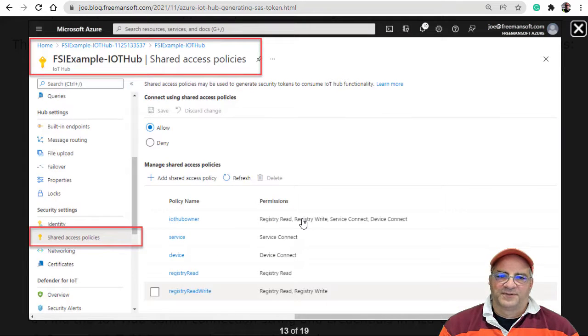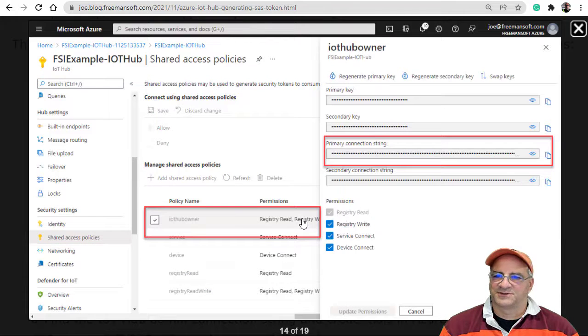So we go to the shared access policies for this hub. And what we're looking for is we need a URL that's signed for this device so that we can have IoT hub owner permission. And probably I could get away with one of the other permissions, but the simplest one always is IoT hub owner. So I'm like over, what do they say, minimum permission? I didn't really do that here, although this may be the minimum.